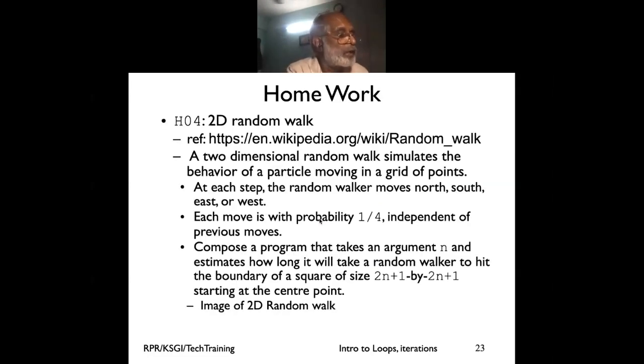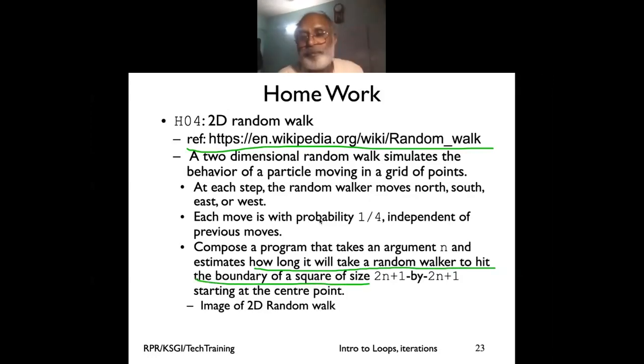So you can look at the reference which I have given you called random walk. Each of the directions, left, right, up and down, has a probability of 1/4. So you can take a random number between 1 to 5, it will give 1 to 4, and then decide the moves. The question is, how long will it take a random walk to hit the boundary of a square? You run multiple times and see what the average is. If you do the first 3, this is a little tougher. It's an interesting game to figure out.